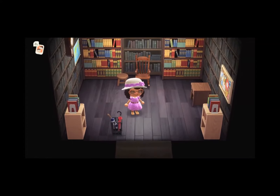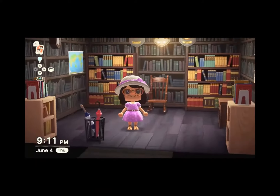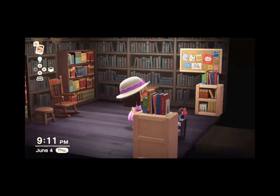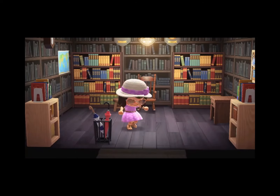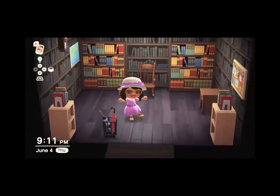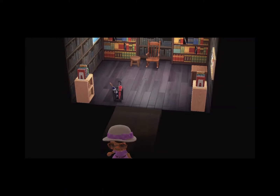This room is a work in progress — it's very hard to find things for this type of room. This is my library. Like I said, a work in progress, but I did get most of this stuff from DIY. I think almost everything in this room is DIY except the things on the wall.